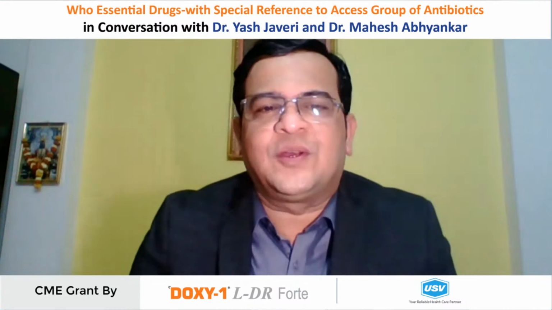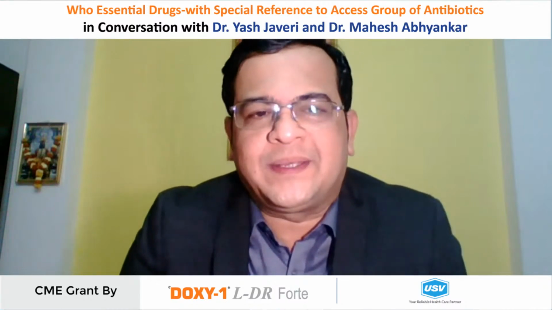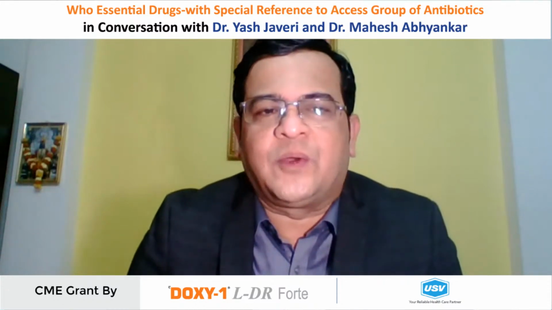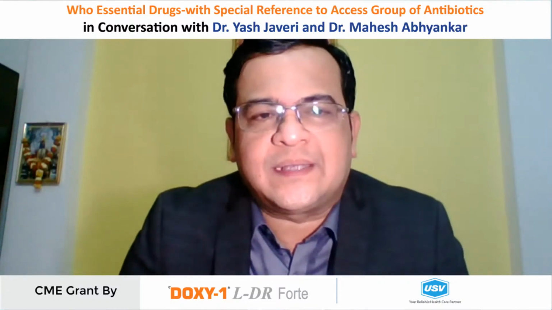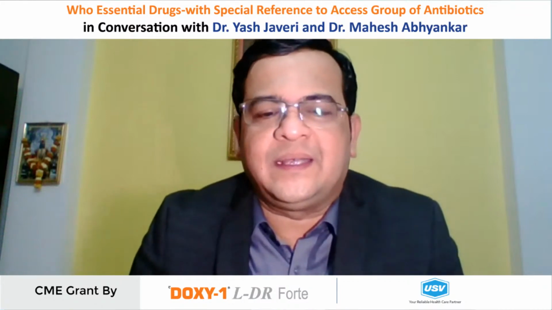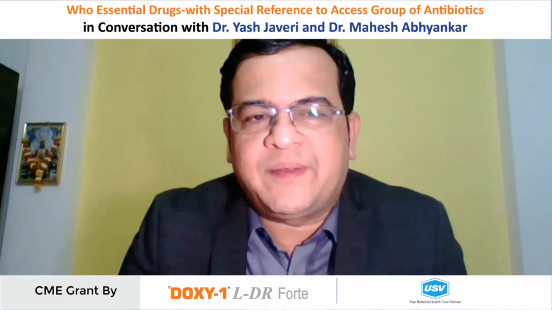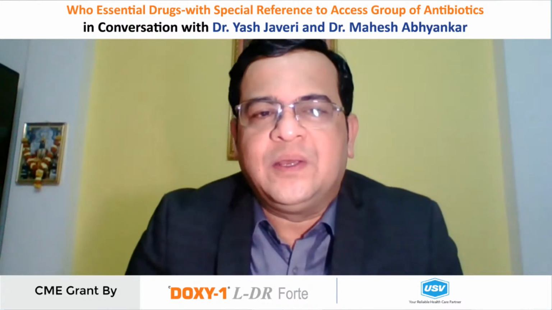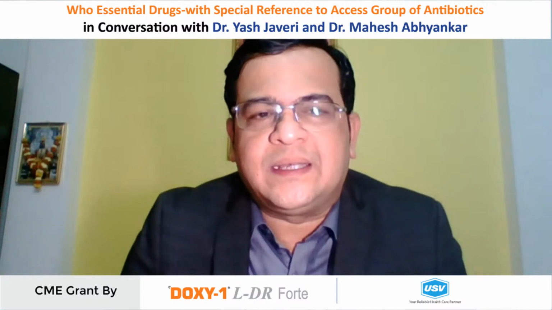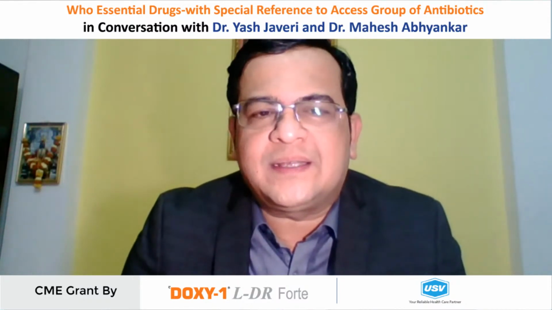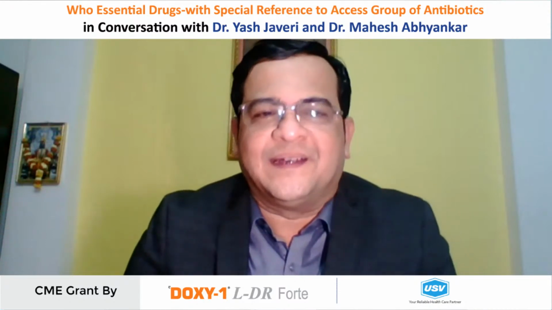So today we are going to focus upon a very important topic, that is antibiotics, the WHO essential drugs, and what are the important access group of antibiotics, and predominantly with reference to doxycycline. Whenever the word antibiotic comes, it is very important that we talk about statins reducing mortality, aspirin reducing mortality, and now SGLT2 inhibitors reducing mortality, but antibiotics reduce mortality to a much greater extent, especially in a country like India.